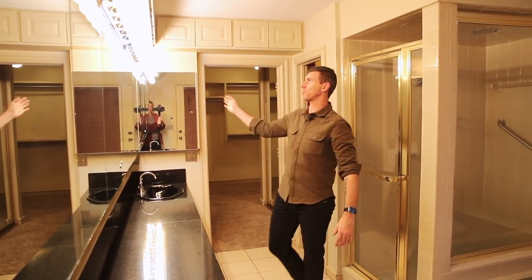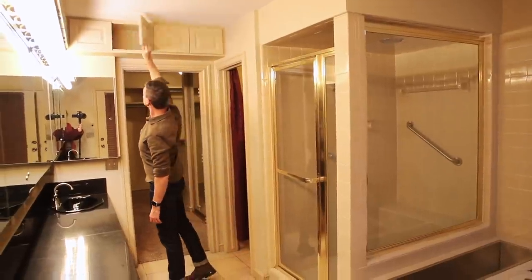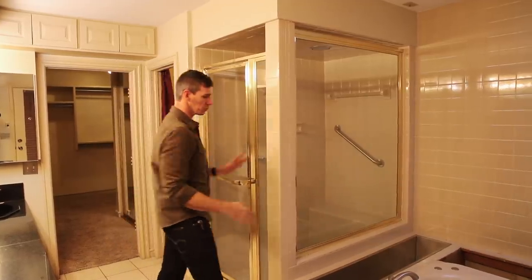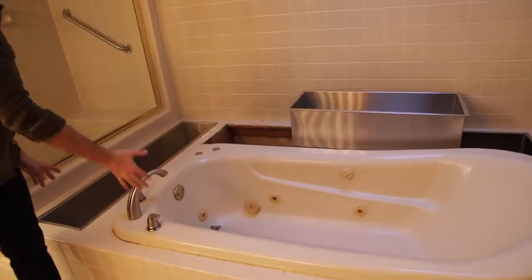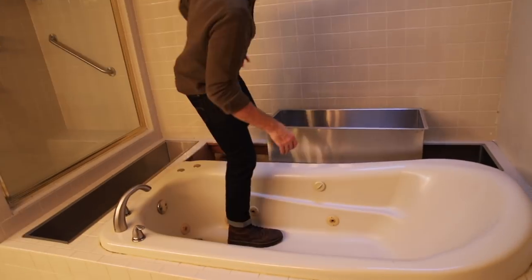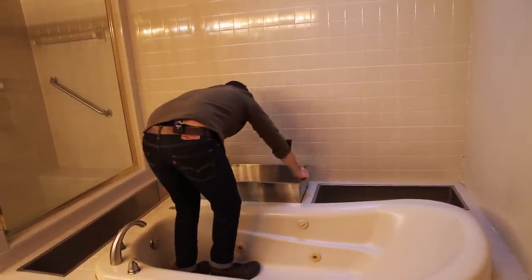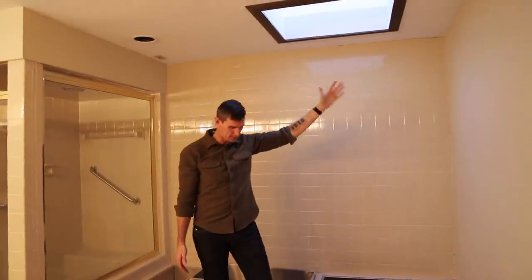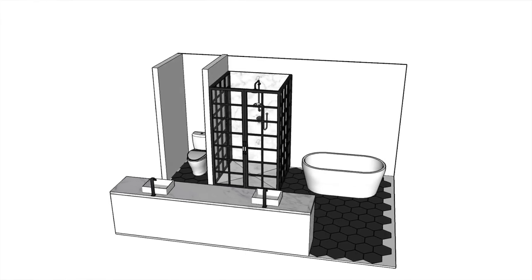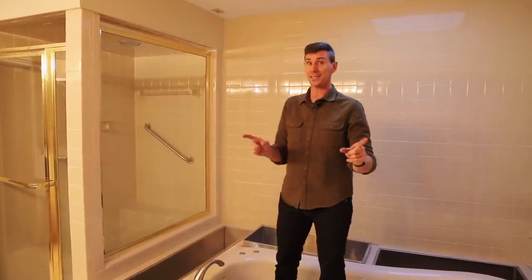Moving into the master bathroom, I'm going to gut the whole thing, completely redo it — all the cabinetry, all the countertops, get rid of all these cabinets. It's got the little toilet room. I'm going to build a new glass shower enclosure with a half wall, get rid of this tub situation, all the tile and framing. We'll have a freestanding tub right here with the skylight right above it. We're thinking maybe hex tile on the floor. I'm really excited about this bathroom — it's going to be absolutely beautiful. I want to get some other renovation experience under my belt before I tackle this one, because it's going to be a big project.